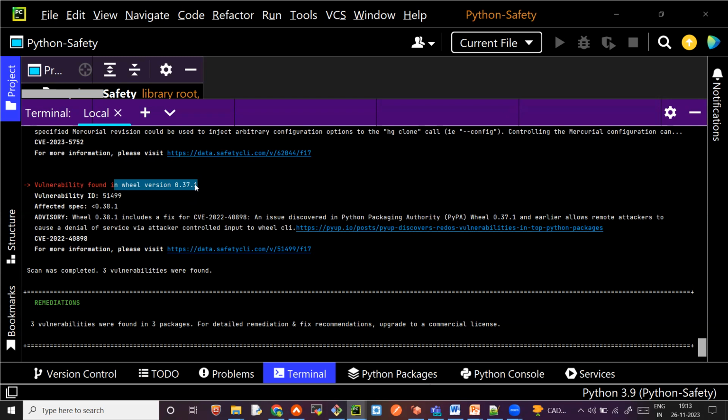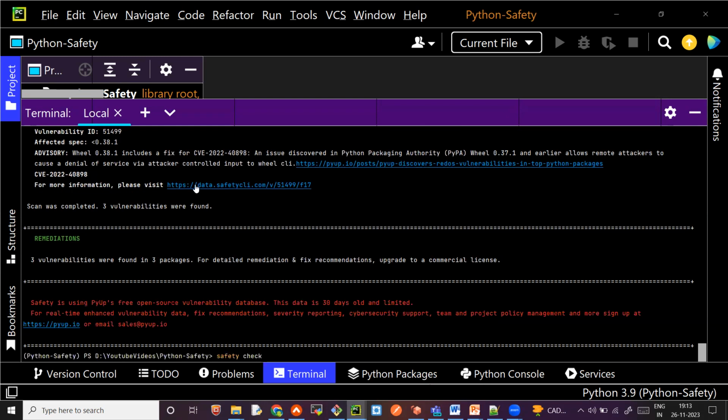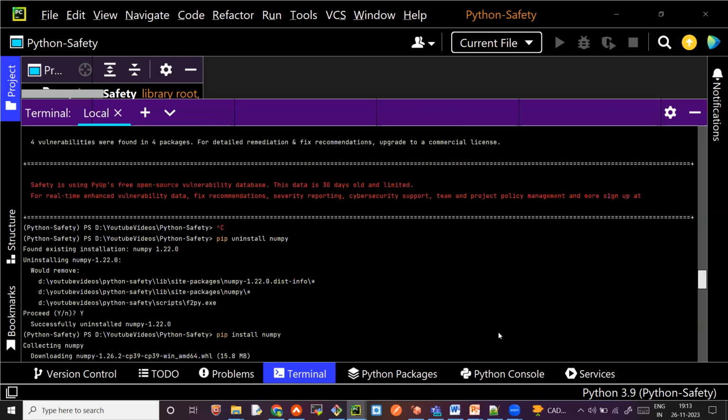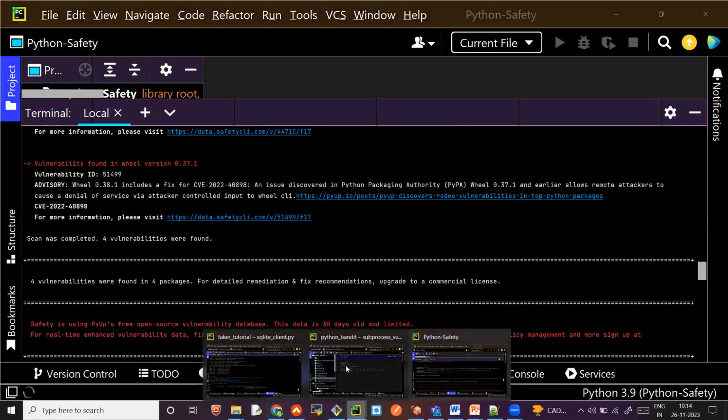So read through the documentation, and log in for the free trial of 30 days. You will get a key option. Then all you need to do is just use the key, whatever API key you get from the PyUp website, you just have to give it. And once you provide that, then it tells you precisely which option to use to fix the vulnerabilities as well, right? I can show you the example which I ran just now, I guess.